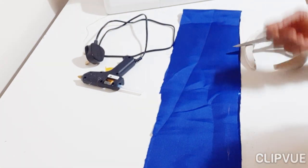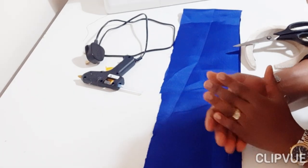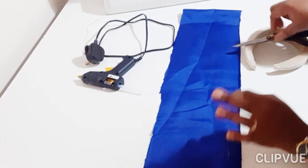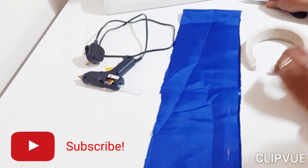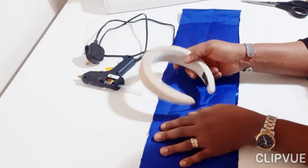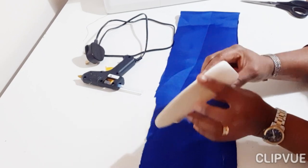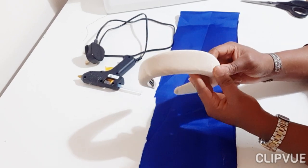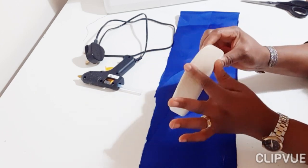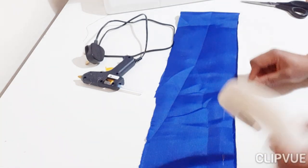So today I want to show you how to make a ruffled satin headband. Okay, so you can decide to use any fabric you want, but for me today on this channel, I want to use satin. So what you need for this particular tutorial is your headband. You can use just the plastic one, but for me, I want to use this one that is padded. But any headband is going to be perfect.